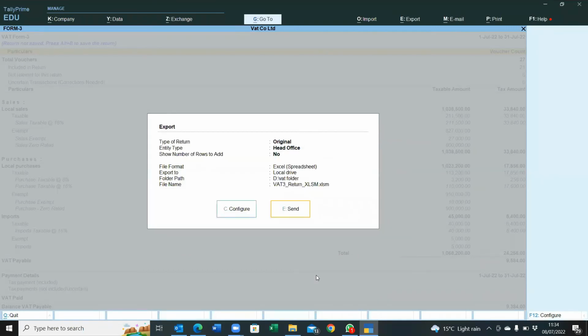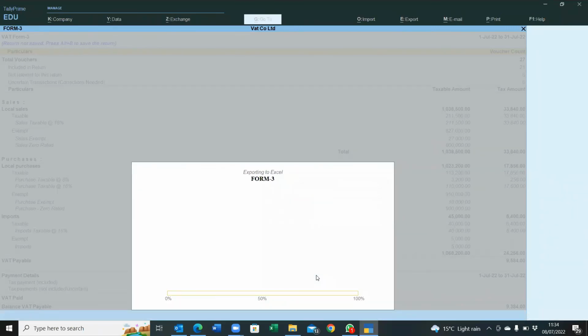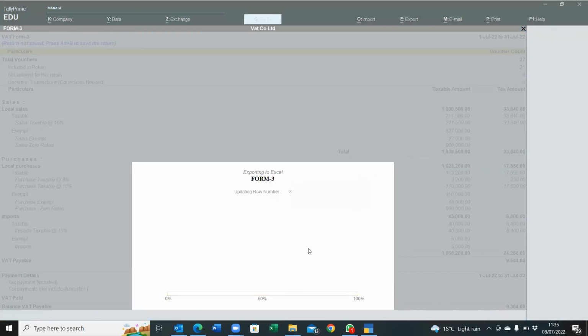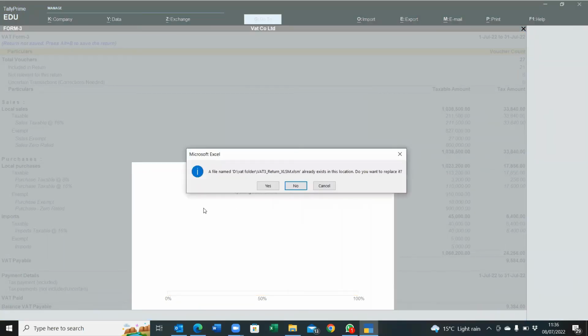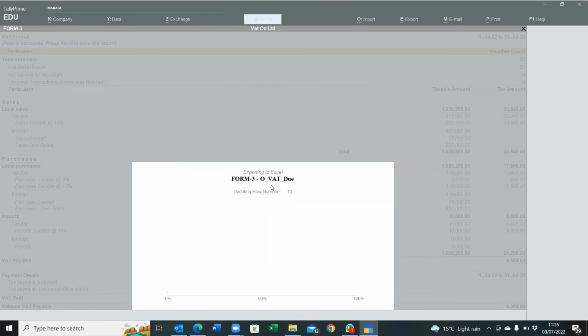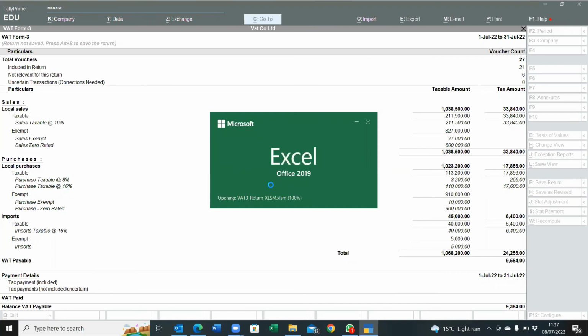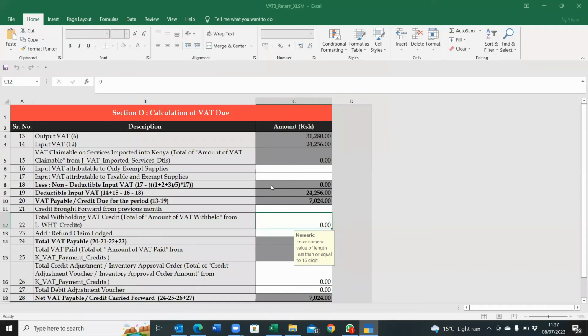I'll say send. So the KRA sheet, the Excel, will be opening. It won't take much time. Now we can replace it. And immediately after it's exported and updates the rows, it will open.